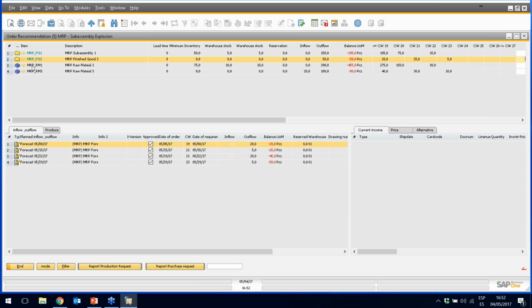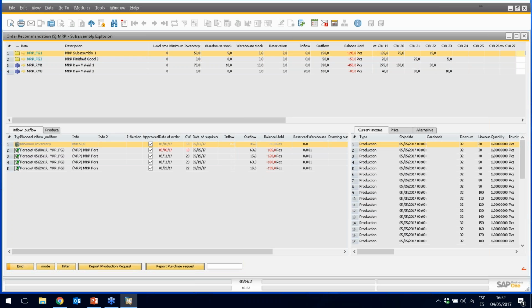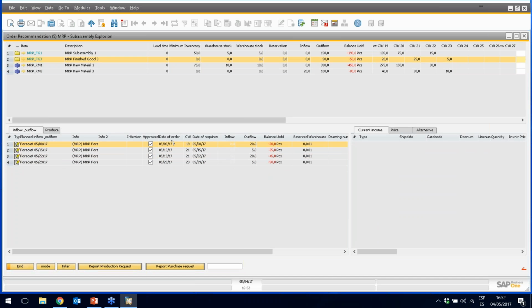But then when we go to the sub-assembly, we will have the minimum inventory that we saw in the first scenario. As you can see, we have some production made, but we also have the forecast from the finished good. One thing that is important is, why do we see 60 and 15 if the forecast was 20 and 5?